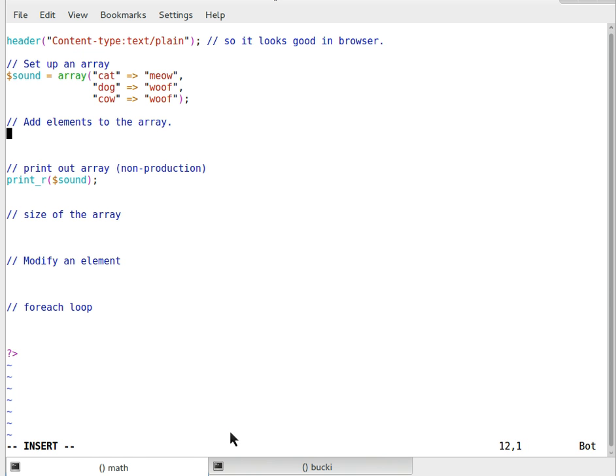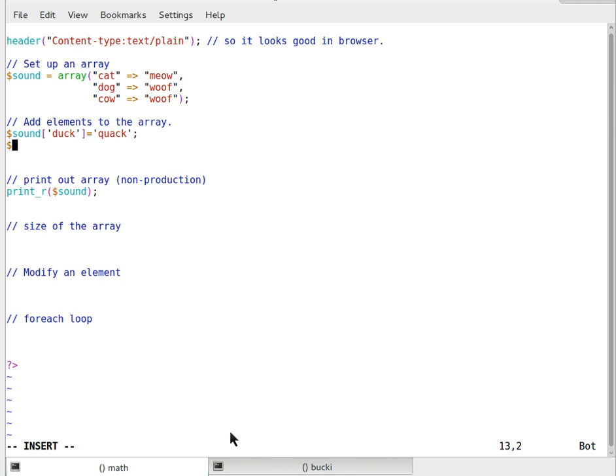Okay, so let's add some elements to the array. Let's do sound sub duck is equal to quack. And let's just add some. Remember this format for adding elements. If you don't define a key, it will take the next available numeric value starting at 0.